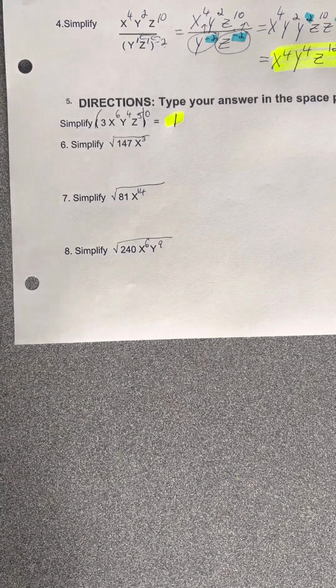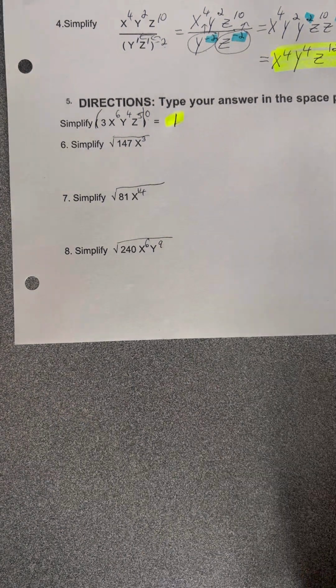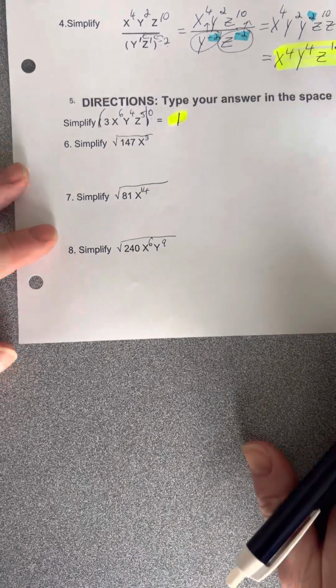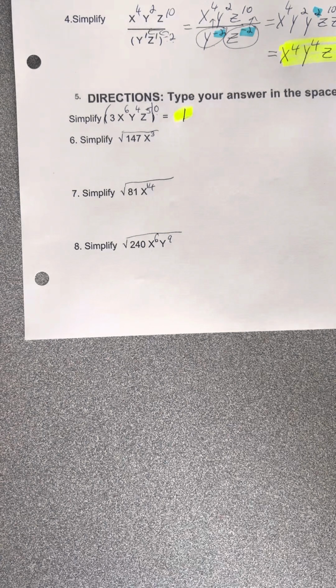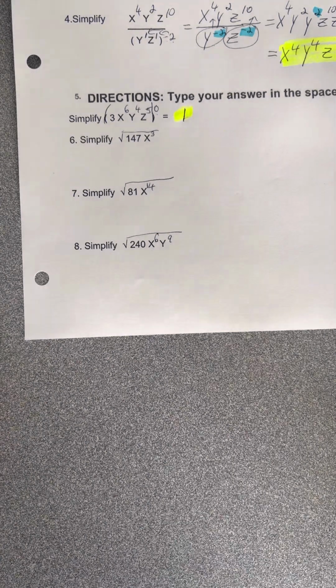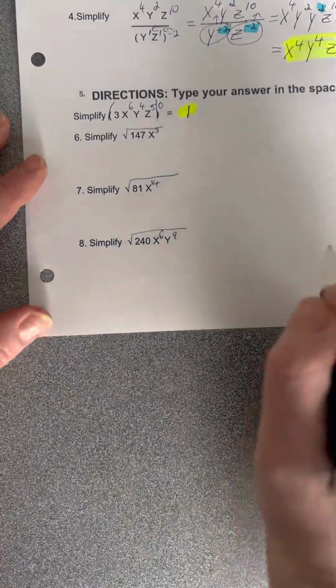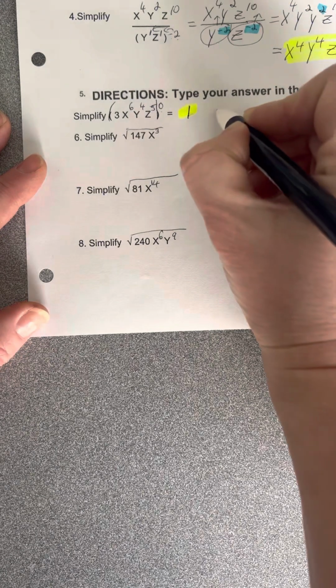Okay, so what I'm going to start out, I'm going to use a tree method. So anytime I have an odd number, I'm going to divide by 3, 5, 7. And anytime I have an even number, like in 240, I would start with a 2. All right, so I'm going to write it on the side here, though, I have a little bit more room.